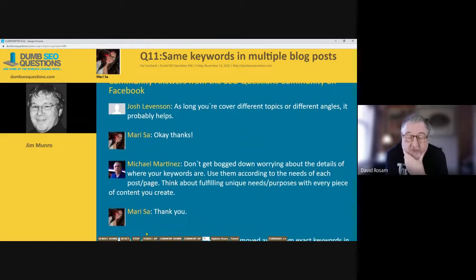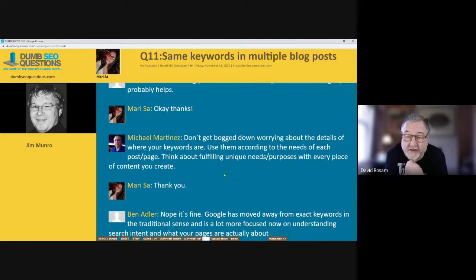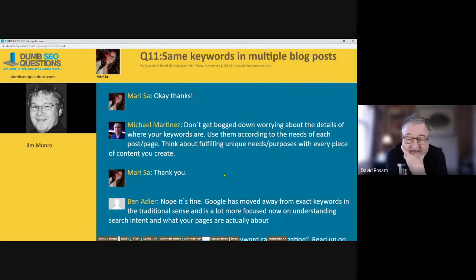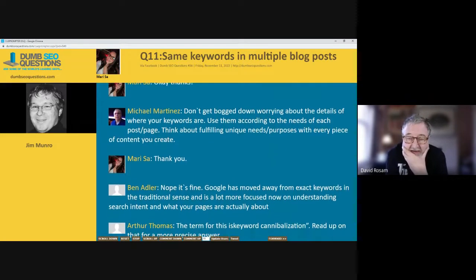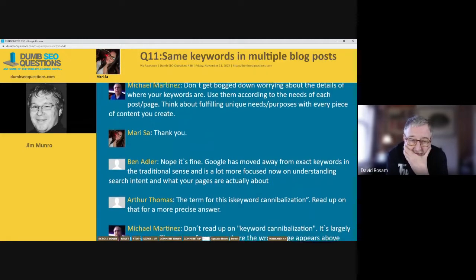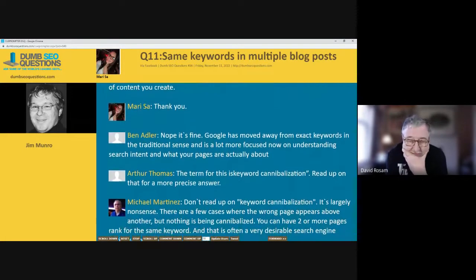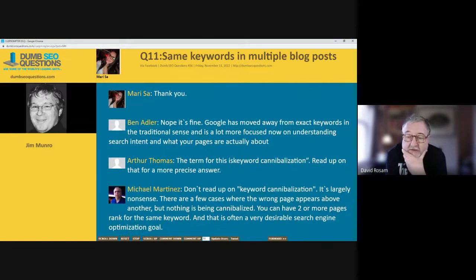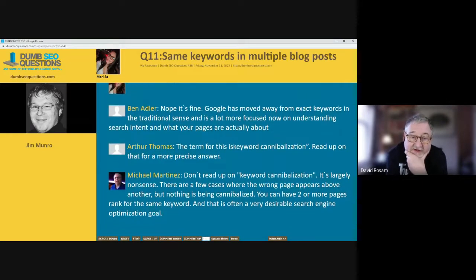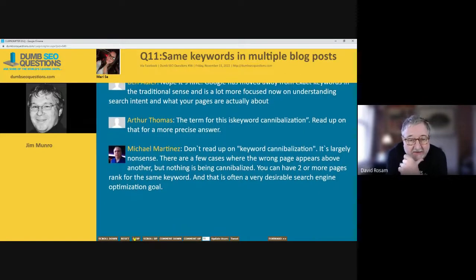I don't think you need to worry about words and key phrases happening naturally. That's what you need to think about. You know, you might say marketing company, but you wouldn't want to fill your website with it. But if you have to say marketing company for some reason in your copy, don't worry about it.